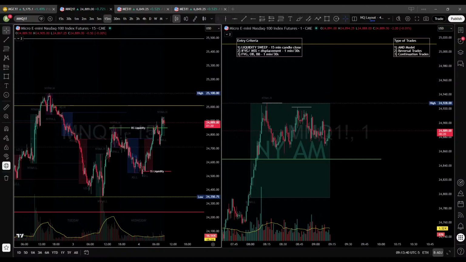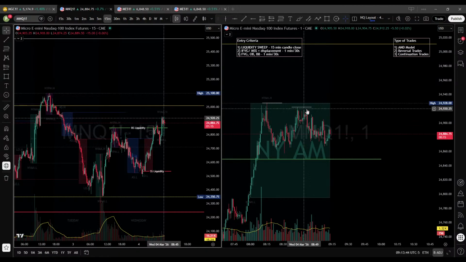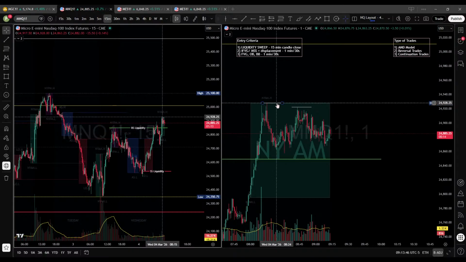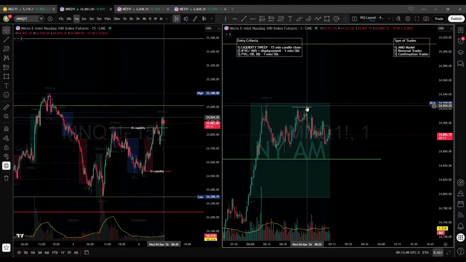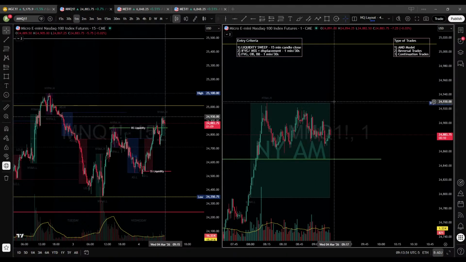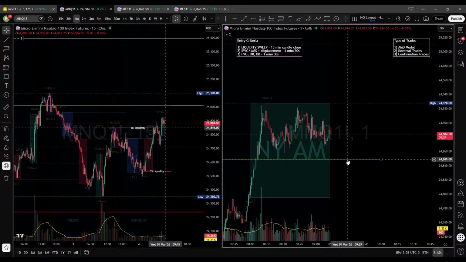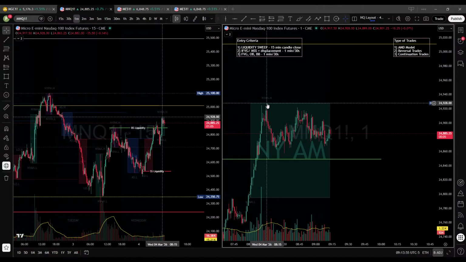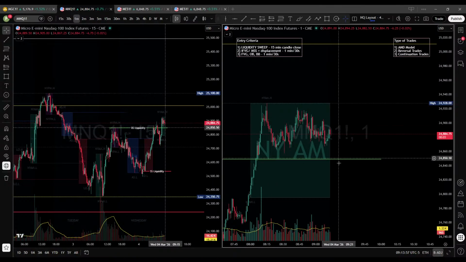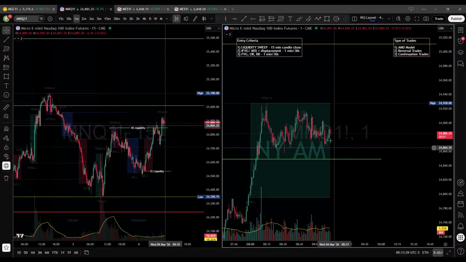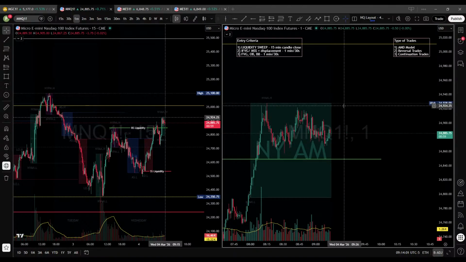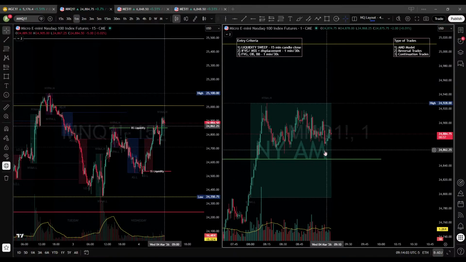And what do we do when the price is range bound? We look for the AMD model. We want the price to either break out or break down, which is like a manipulation, and then if we can find the reversal, it will be till... If we break down below, then we are looking for this accumulation high as the target. If we find the reversal, if we break out above the high here, then we are looking for shorts till the AMD accumulation low.